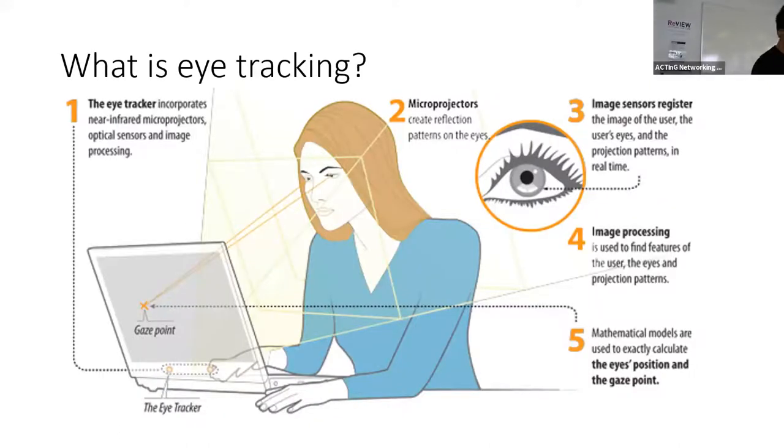So what is eye tracking? Eye tracking is where we record people's eye movements whilst they're looking at a computer screen, in order to see where they're looking. And if we have experimental tasks on that screen, then we can manipulate those tasks and learn about people's underlying cognitive processes. Current technology uses infrared cameras that shine into people's eyes, measure the reflections off the back, and we can pinpoint exactly where someone is looking on the screen.